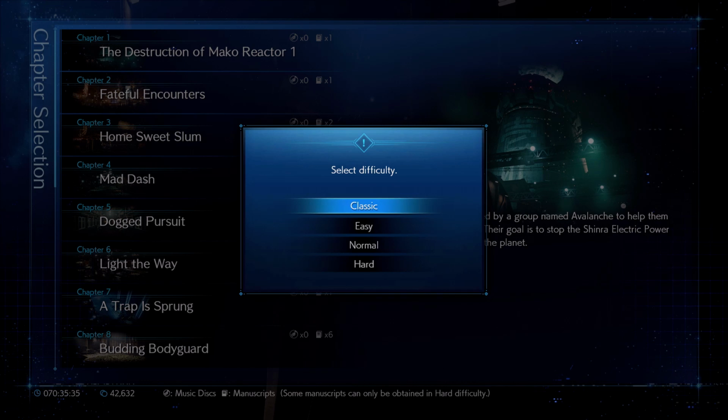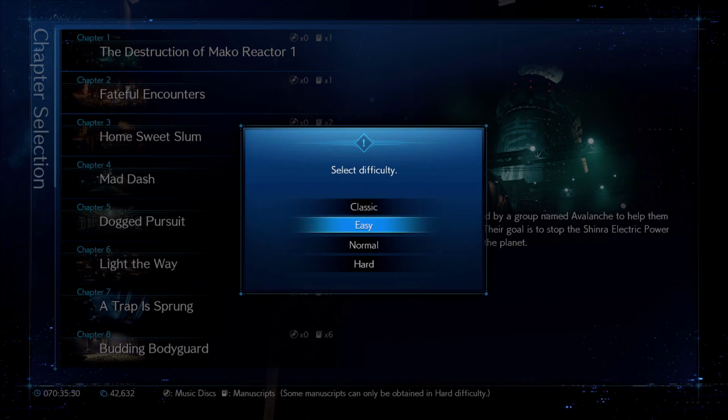Let's go over the game's difficulty. Here's the thing about the game's difficulty. I felt like they did a wonderful job on it and give you rewards for even playing the hardest difficulty. Now let's go over it real quick. Classic mode, it's just like the original. You have auto attacks. Now easy, no auto attacks, but the difficulty is the same as classic, but all you have to do is just mash buttons and such.